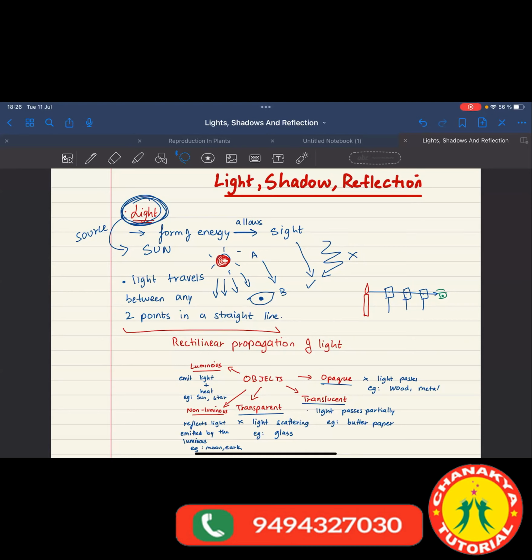But you can actually consider it luminous because you cannot consider it non-luminous. Tell me why. Anybody? Why are you considering a torchlight luminous? Ma'am, because it's not reflecting any light by another luminous object. Exactly. So another easy way to find out if an object is luminous is just see if it's reflecting or not. If it's not reflecting, then you will put it under luminous category. And it should emit light.